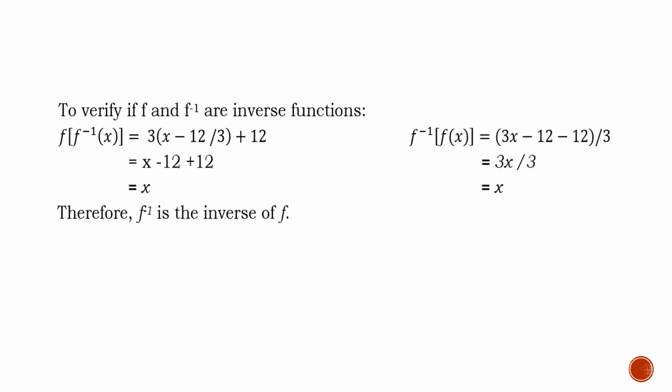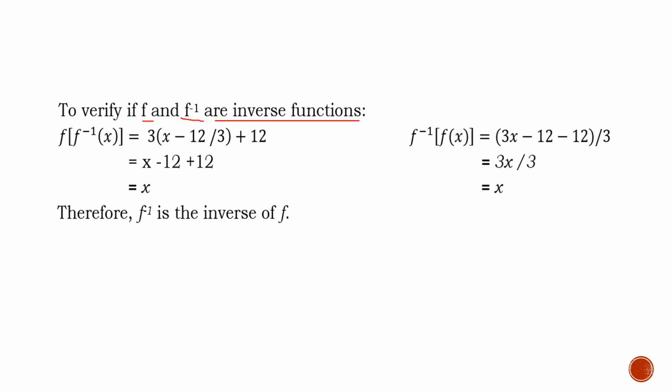So for us to verify if f and f raised to negative 1 are inverse functions, let's apply the concept of composite function. So f of the inverse function of x now is equal to 3 multiplied by x. We simply substitute the computed value of your inverse function into all the x variables in your original function.